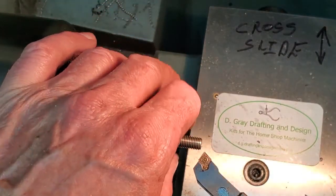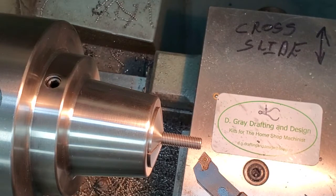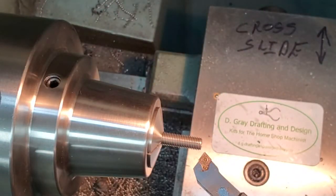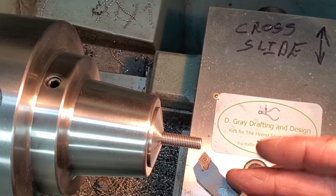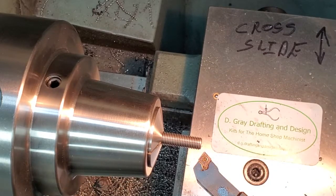If you haven't got a collet chuck, you'll just have to use aluminum protectors on your jaws, or this is a set I made up a long time ago. In order to get into this area here, I've had to stick out my tool quite a bit. We'll go deep enough to get past the center drill. Here goes.